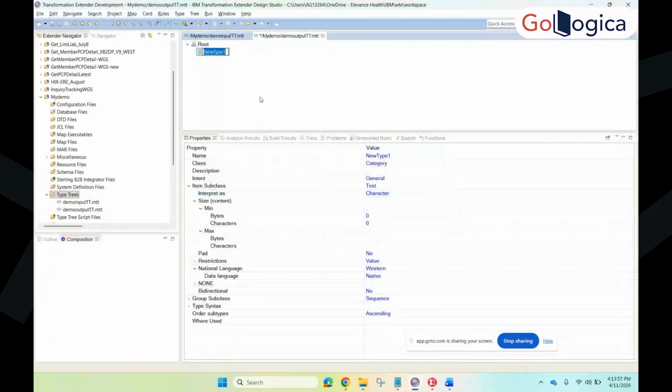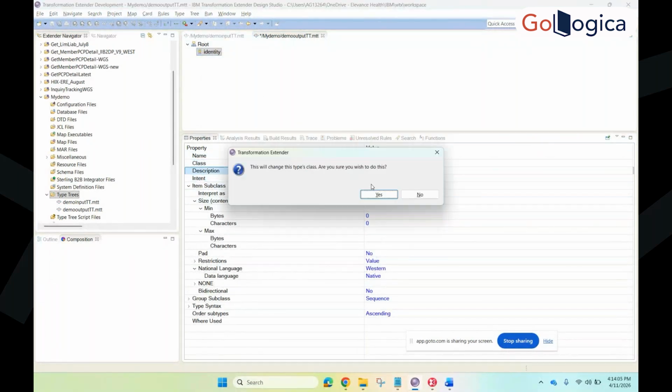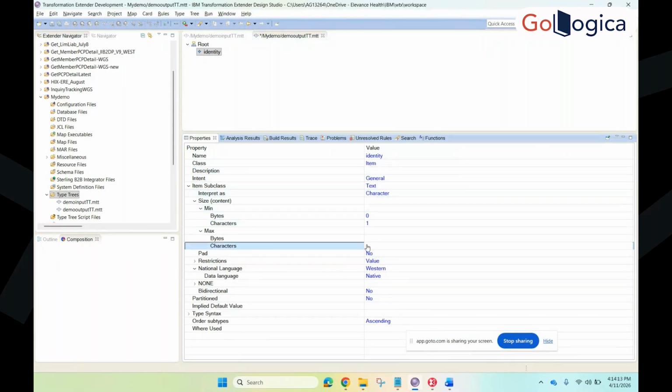I'll do it on this. I'll set it to item. Here also I'll give text maximum 15. Here I'll enable padding as yes, then leave the rest as it is. Then I'll go to language and change it to EBCDIC. Now this will be my output side, and this will be my input side. Now they are telling, hey, whatever native comes, you give me in EBCDIC format.